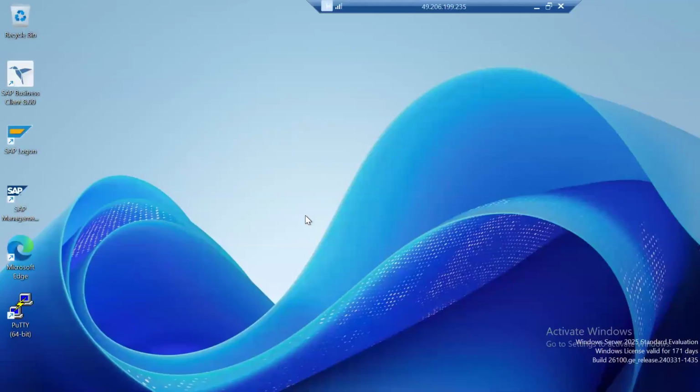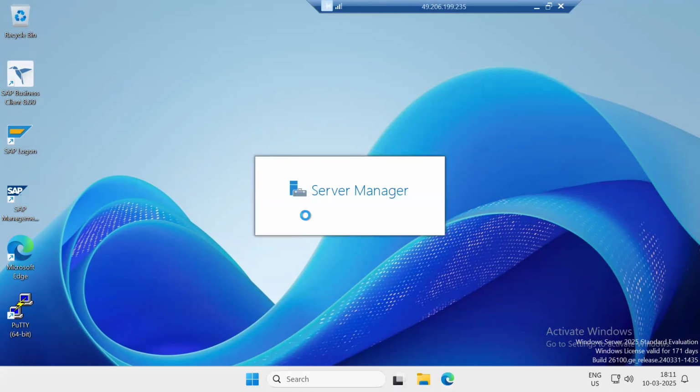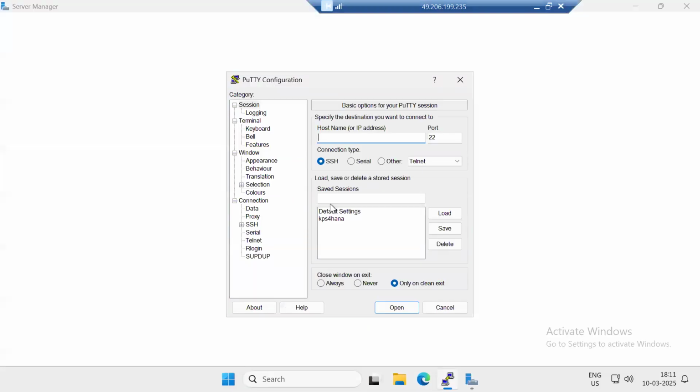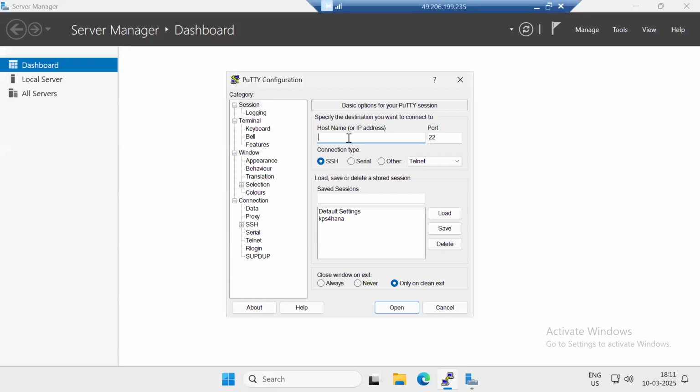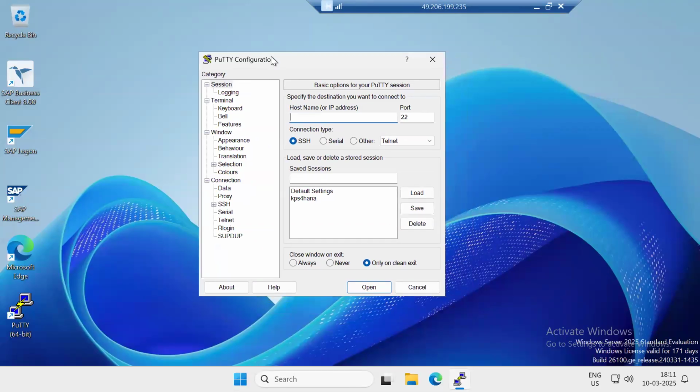So here you see, let me open. As part of server access, you will get access to two hosts. One is for the installation, and one is for other administration activities we want to perform. Here you can see PuTTY. Just open PuTTY. PuTTY is the tool you use to log into the Linux operating system.